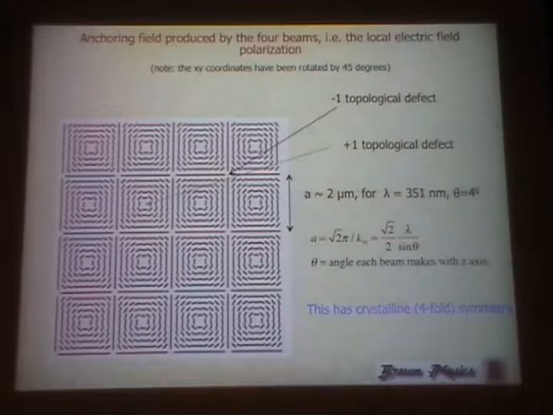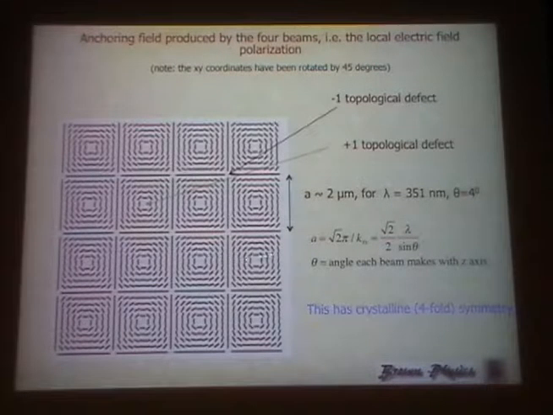So, the first thing I should emphasize is what I'm going to be showing you or assuming is that I have very strong anchoring of the nematic to these pattern surfaces. And so, when I say topological defect in an anchoring field, what I'm really thinking of is topological defect in the nematic right next to it. So, what you see is a pattern here, a regular array of +1 defects at the center, and then what may be a little less obvious, maybe not, is the -1 defects that occur at these intervening points.